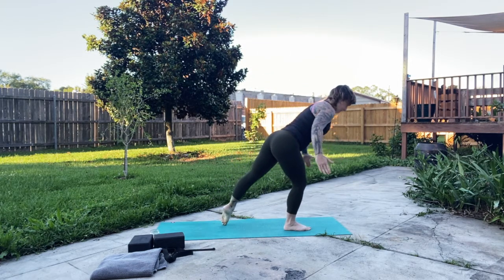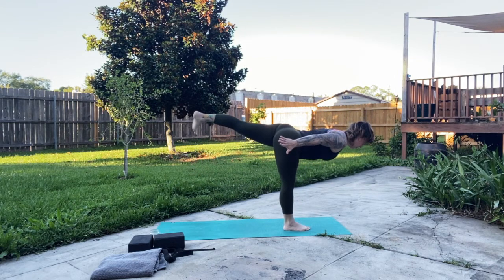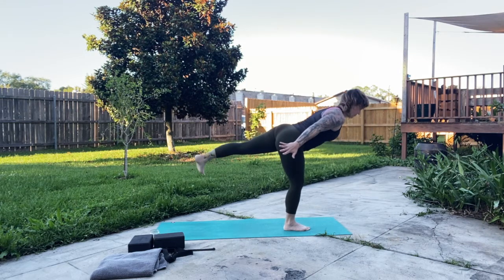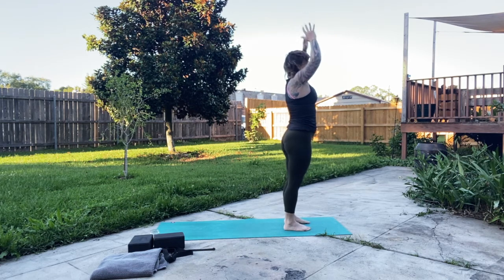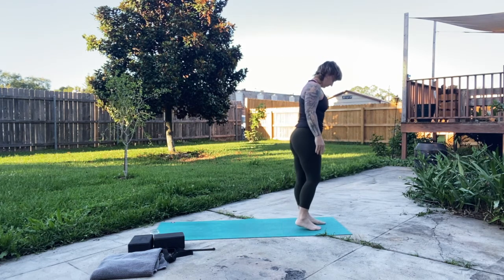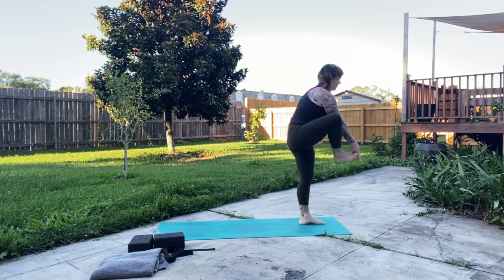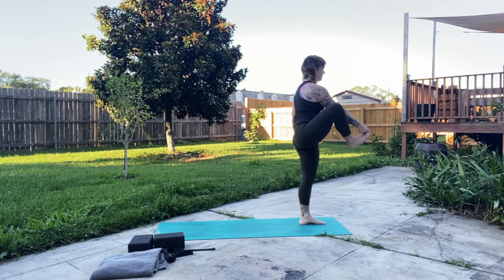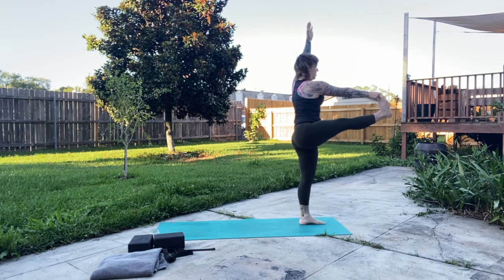And as you exhale, press into the earth with that right foot, straightening that right knee and lifting your left foot off the ground for warrior three. And on your next inhale, stepping that back foot forward so that you're standing at the top of your mat. Bending your right knee, bringing your hand to your right toes or a strap, extend it out in front of you. Breathing.